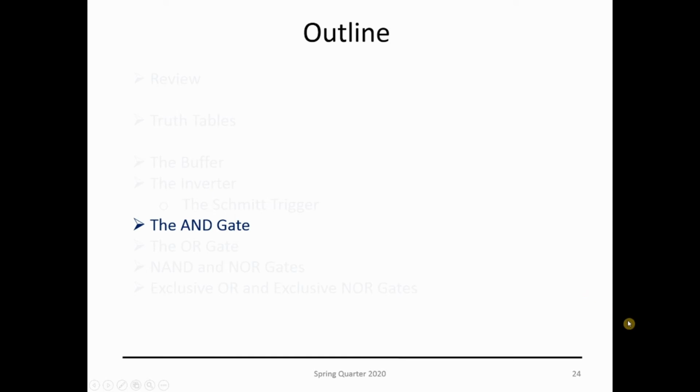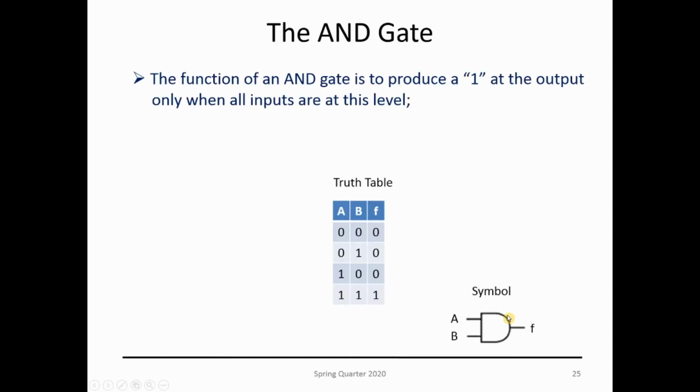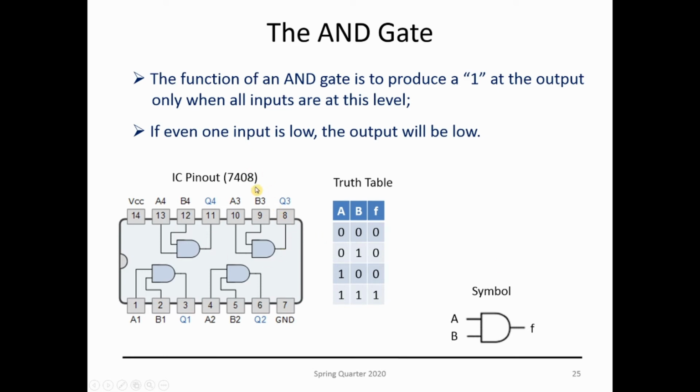Let's go over the AND gate. So the AND gate, this is the symbol, this is a truth table. All the possible patterns that we have here are 0 except the last one. So all inputs need to be 1, so you can get a 1. And you get this IC, the pinout, the 7408 with VCC and ground. Notice that I have fewer gates inside because now I have 2 inputs instead of 1. So I'll have less space inside of the IC.